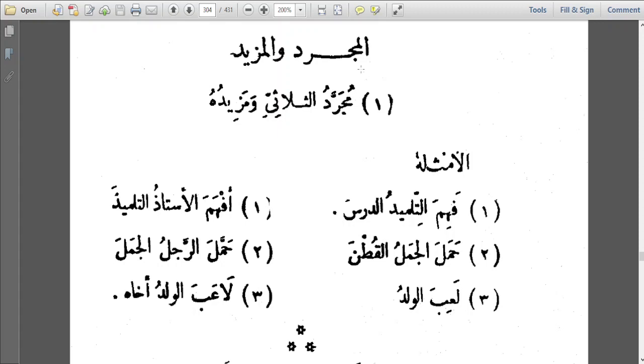Okay, so what this means is that we have certain verbs. They have their root radicals. Radicals mean the letters. So let's say this verb, we say it's a 3-letter verb, or it's a 3-radical verb. We mean that the verb has 3 letters, just 3 letters. That is the root. And then we can say this verb is a 4-lettered verb. That is, the root of the verb itself is made up of 4 letters.